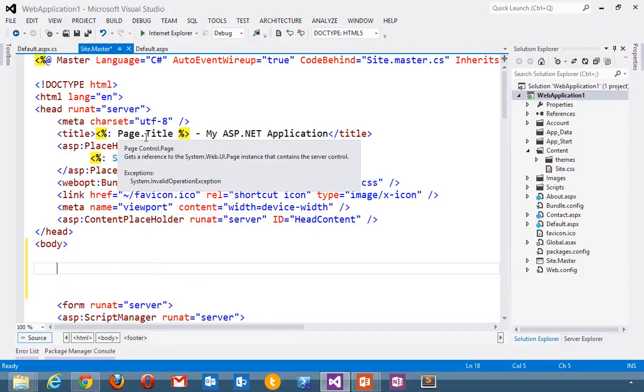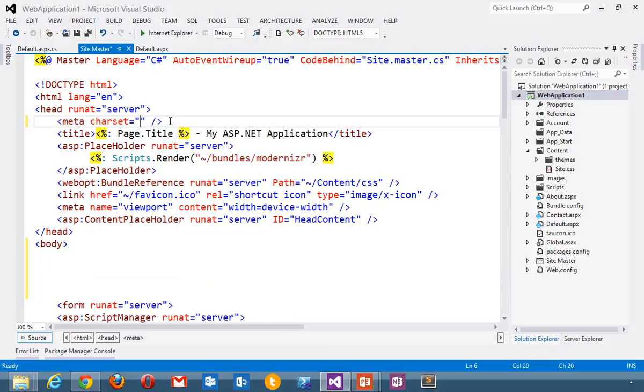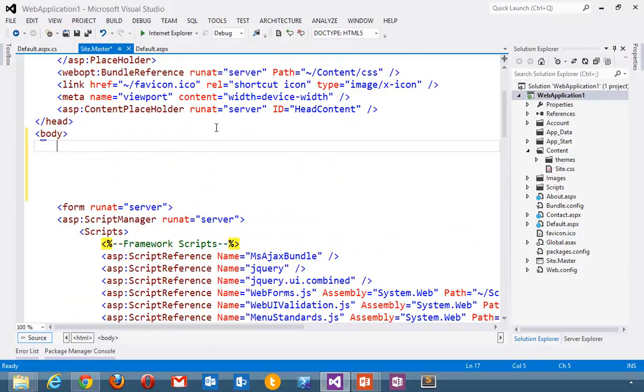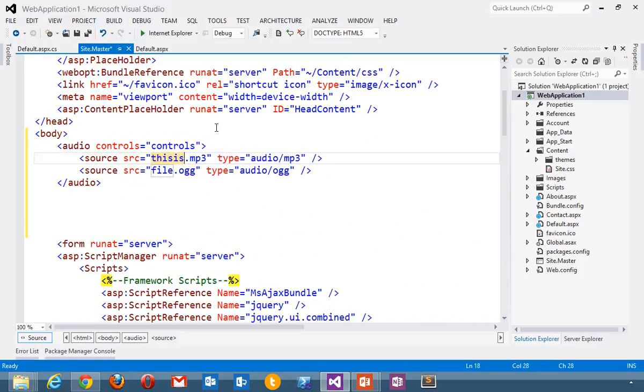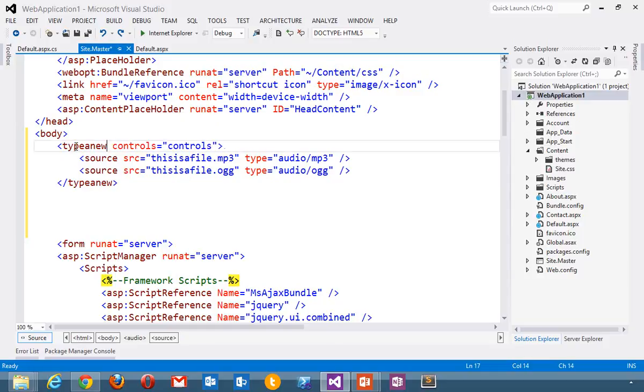We've got not only really great element support, we know about all the new tags, we've even got better smarts for things like meta character set. You can see that the common choices are available to us there. I can come in here and I can type in something like audio, tab. This is a file, enter. Notice that I've got tag matching. I can select audio, type a new tag. I don't have to change the beginning and the end of that.